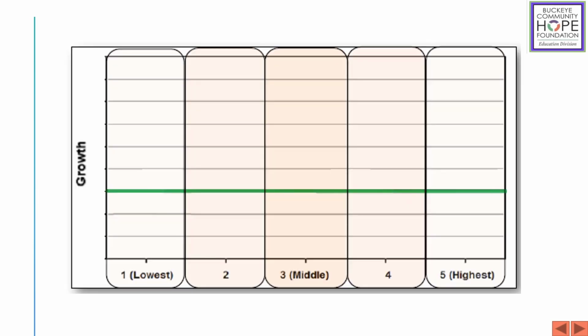So one of the things that this report does that the other ones do not is it divides the data up into five categories. And what those five categories represent are the low-achieving students on up to the high achieving, and those are done by the student percentiles, where the lowest group in this case are the students in the 1st to the 20th percentile, and the highest group are in the 80th to 99th percentile. So this middle group of students then would be at the 40th to the 60th. So these are our low achieving students, and these are our high achieving students.